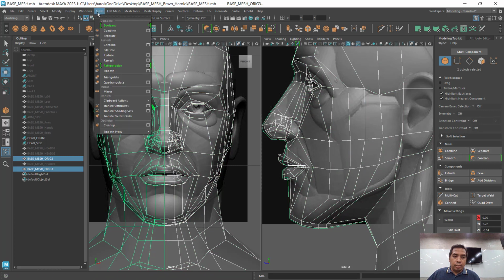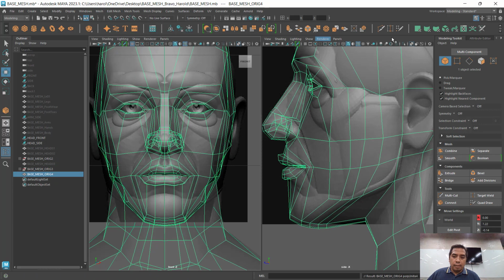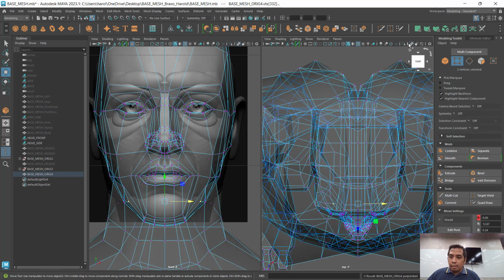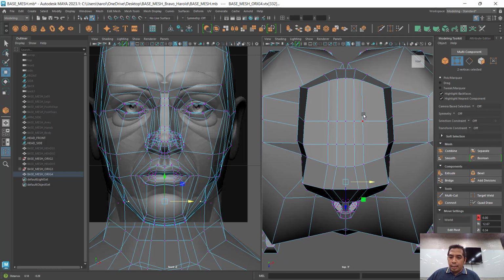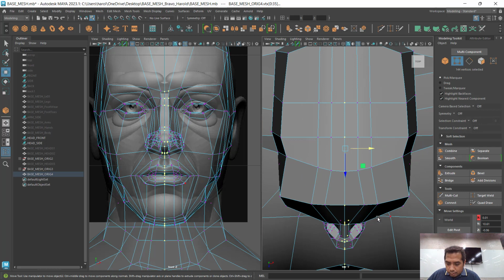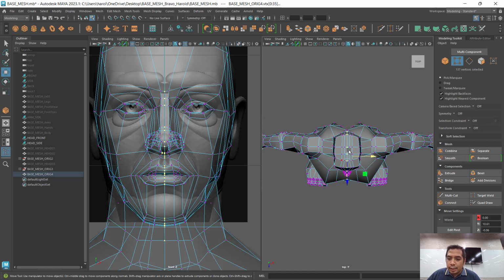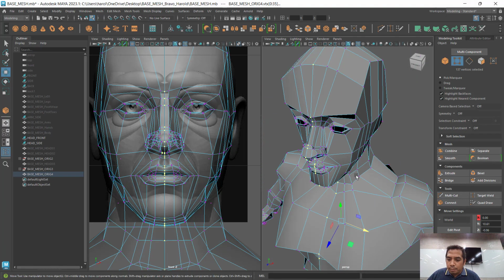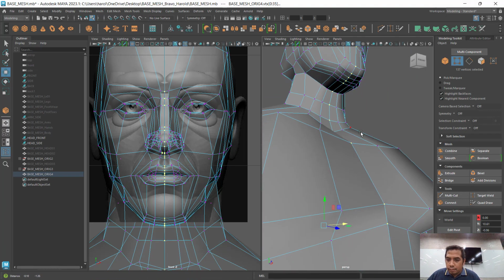I'll go to Mesh, Combine, press Vertices, spacebar, right click, switch to the top view, turn off X-ray mode, select the middle vertices once more, making sure that I did not select some of the side vertices, spacebar, right click, perspective view, inspecting my selection.